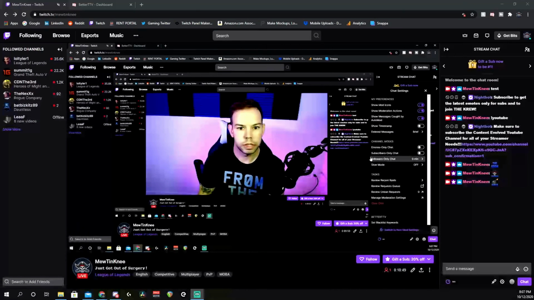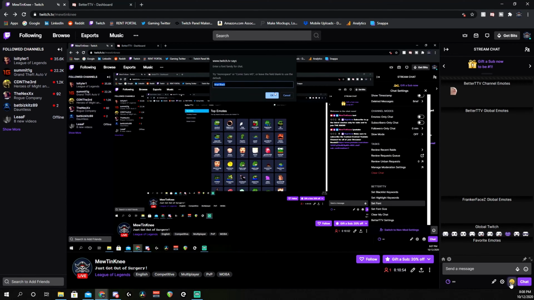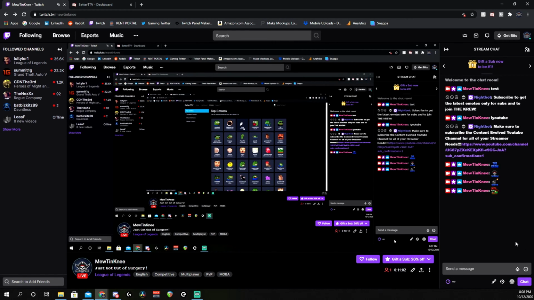It's really that simple. You've got to get the BetterTTV Chrome extension. You can also use that for some free emotes. So here, let me show you that again. There's going to be a section right here, next to your chat button, for the BetterTTV ones. So these are the ones I have right here. We get some mariachis. Oh, the mariachi and stuff like that. So nothing too complicated, but it makes a tremendous difference.